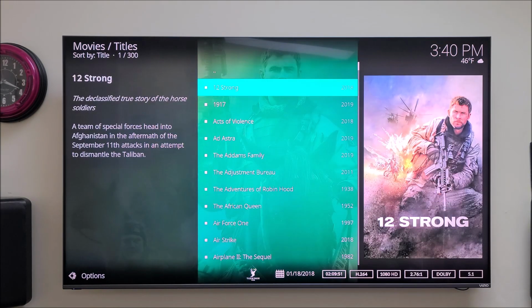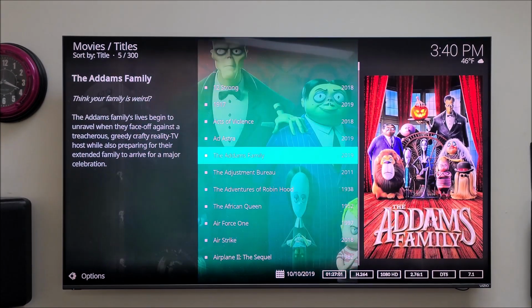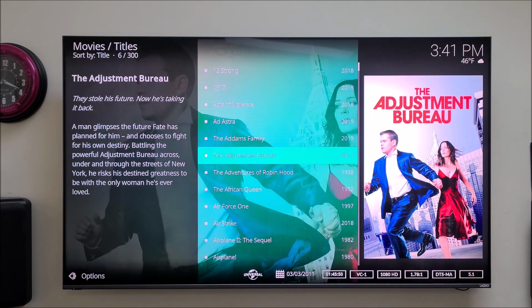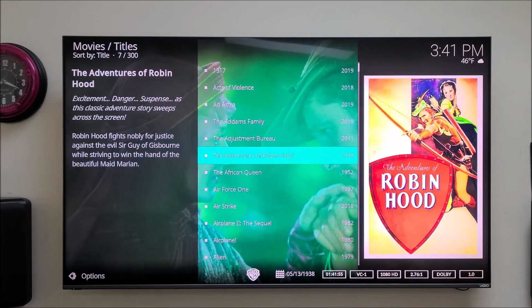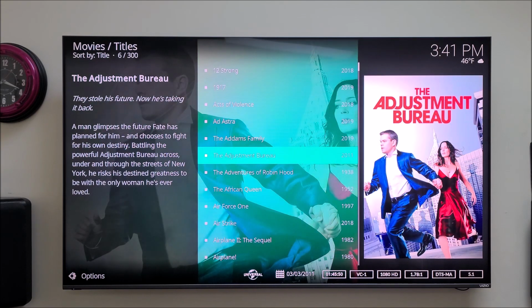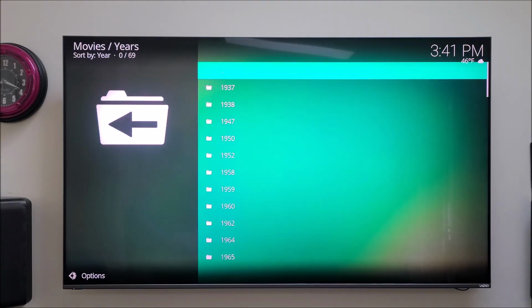Titles. And again, I can change whatever that looks like. Now that's a VC1 right there. That's a VC1 video codec. Very few of these media players will play that. However, this device here does. It plays with either software or hardware decoding of that codec. That is one miserable codec. Then you've got years.